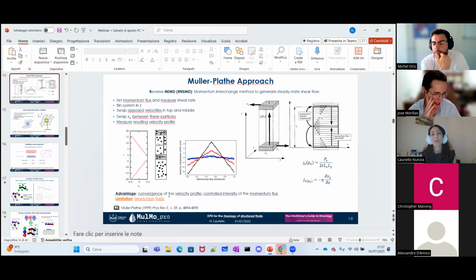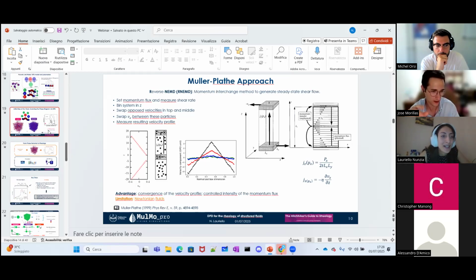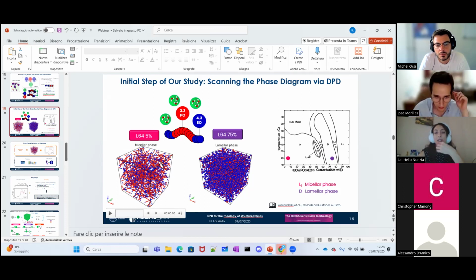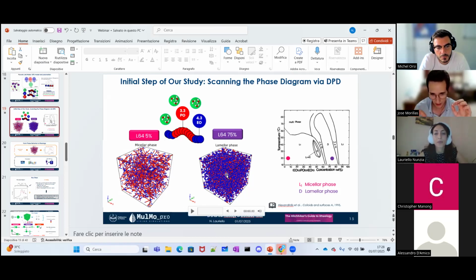Okay. And my last question is, I don't remember the slide, but there were two videos of the pluronic, one forming the micelles, small micelles, and the other one, I think, was a phase separation. That one, yeah. Here, the initial state is random. Yeah, random. But are they different between them? The polymer concentration. But I see that on the left they are like needles, on the right they are like bubbles.